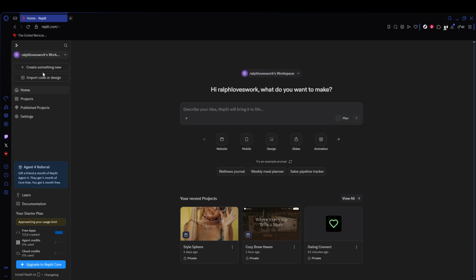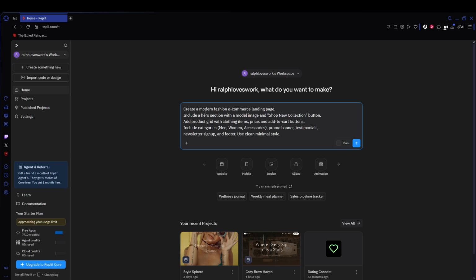Next, look for the chat box in the interface. This is Replit's AI assistant, and it's incredibly helpful. Type a clear prompt describing what you want to build or change. For example, you can say you want a simple landing page, a Python script, or a Node.js server. The more specific you are, like mentioning colors, features, or frameworks, the better the suggestions and code it will generate for you. Below that, you can choose the platform or template that fits your project.